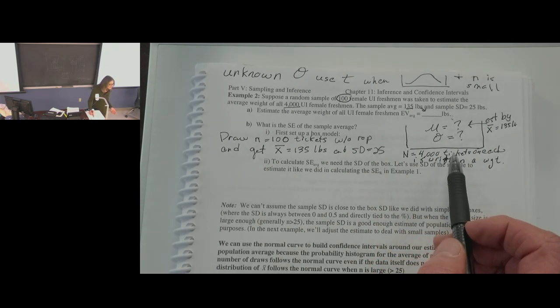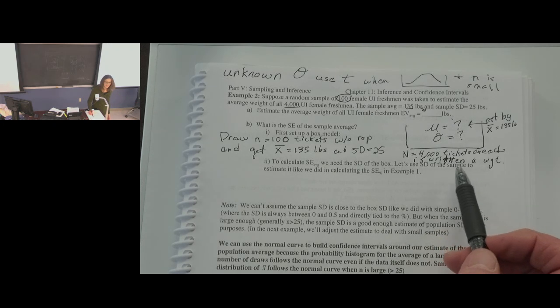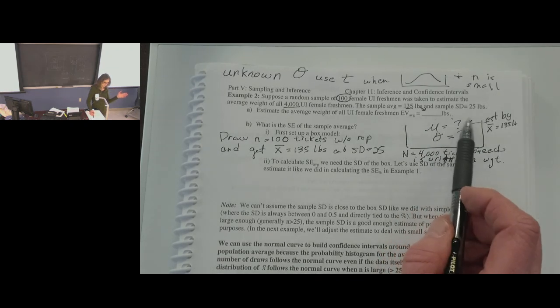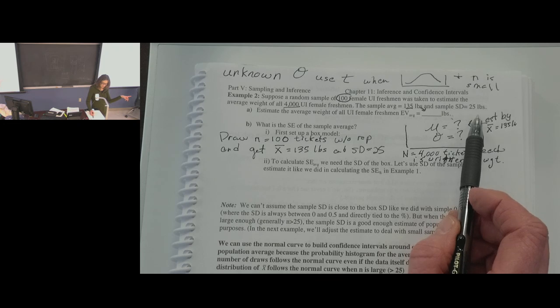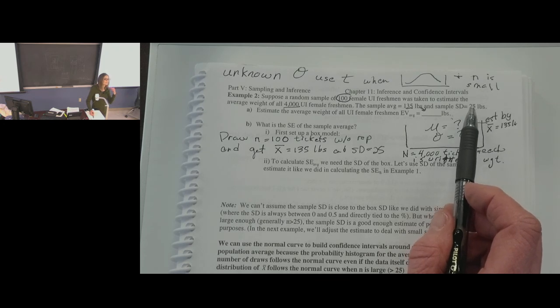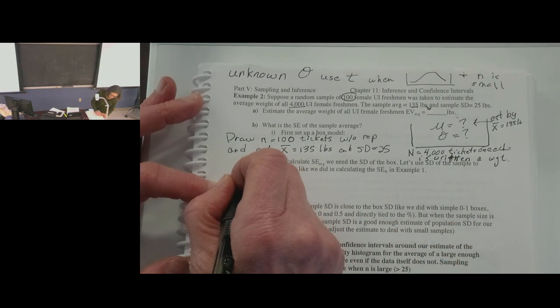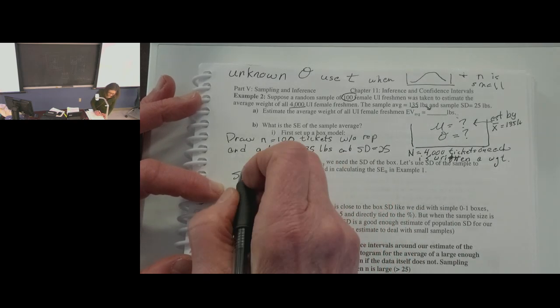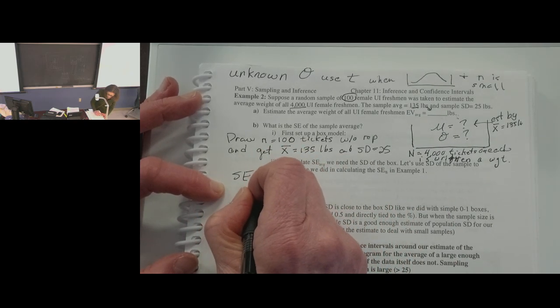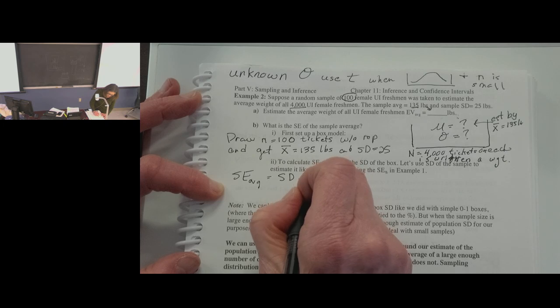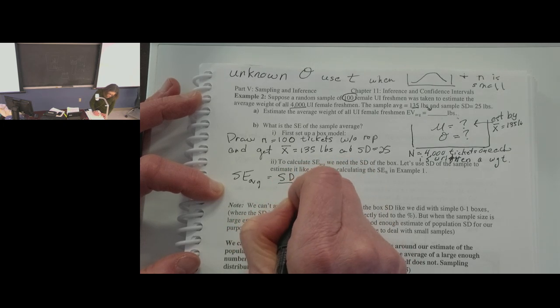Do you really think we could take 100 U of I students and get an average of 105 or an average of 185? No. This standard deviation refers to the individual, the spread in the population, the spread in our sample, of the 100 tickets in our sample. This isn't our standard error for the average. Our standard error for the average, which is like a standard deviation for the average, is going to be much smaller. It's usually the standard deviation of the box, which is sigma, over the square root of n.